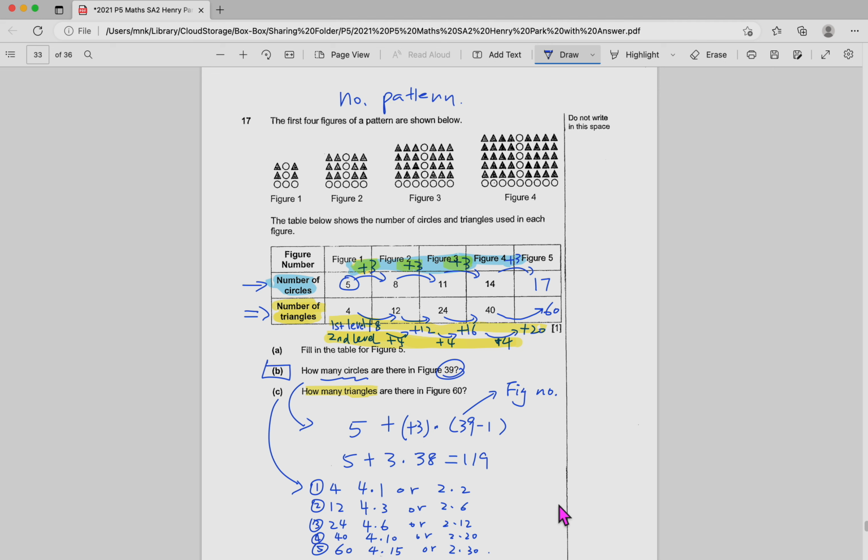If you continue, or if you don't continue, what do you see? Do you see any pattern or not yet? I don't think you see any pattern. So if you don't see any pattern, this approach doesn't work.